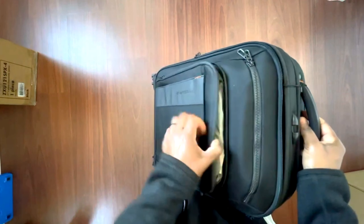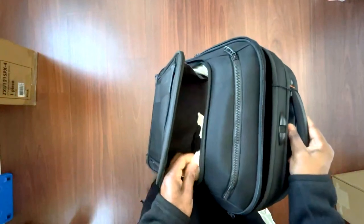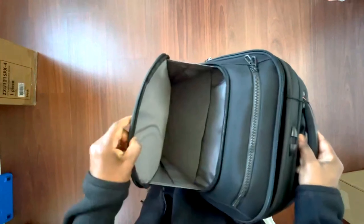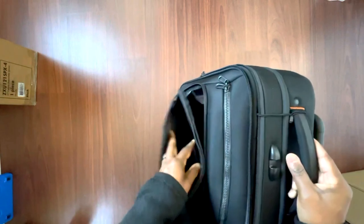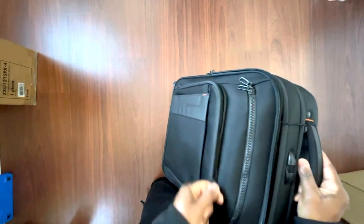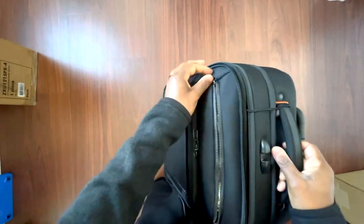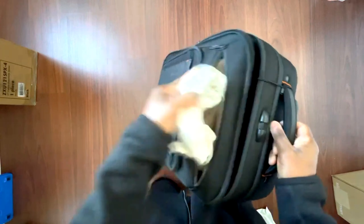Let's take a look inside. Lots of paper packaging — nice. There's a compartment here that opens up easily, and another compartment here as well. There's an expansion panel and two zippers, one on each side. The zipper only goes from one point to another, but the interior pattern is nice.